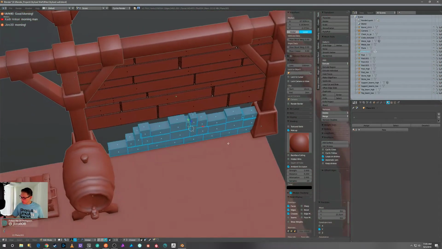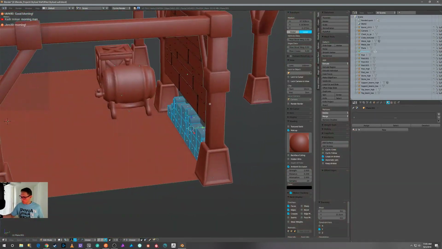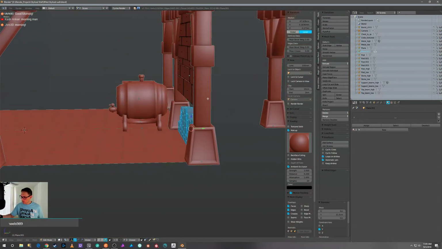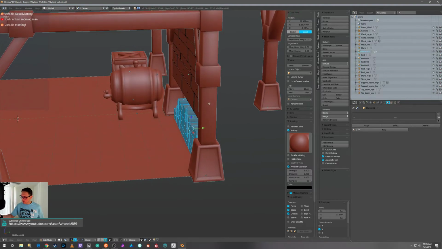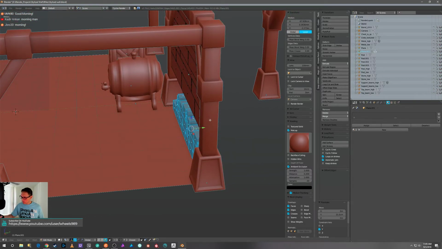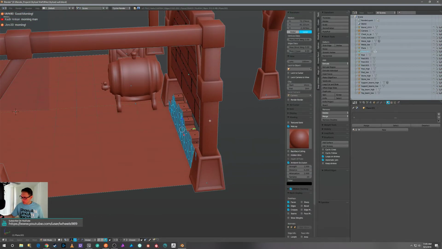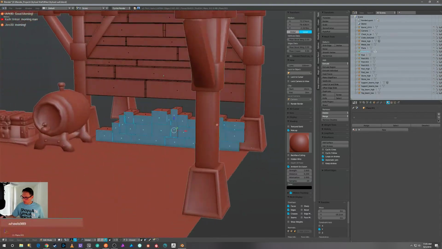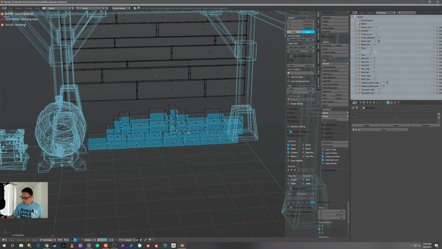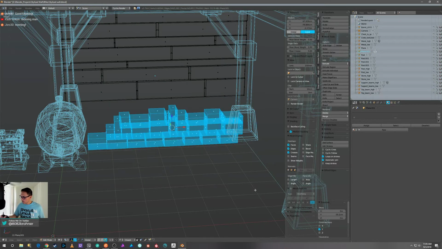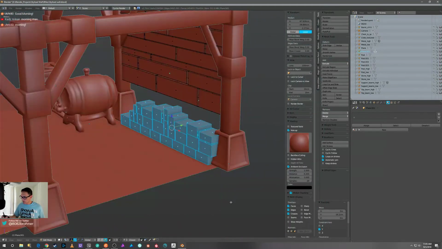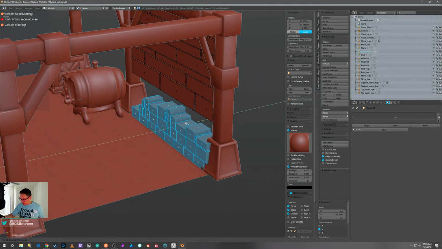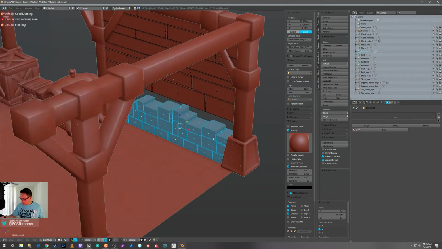And I want that to be in line with the wall. You know what? Let me pull those out a bit more first, so that they're bigger. Now when I move them back, there we go.